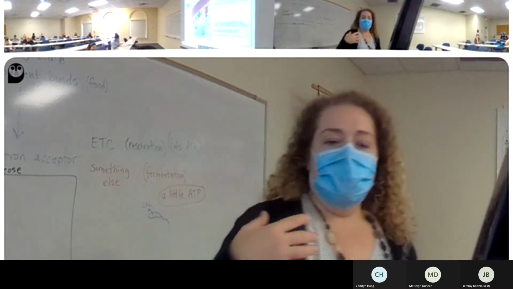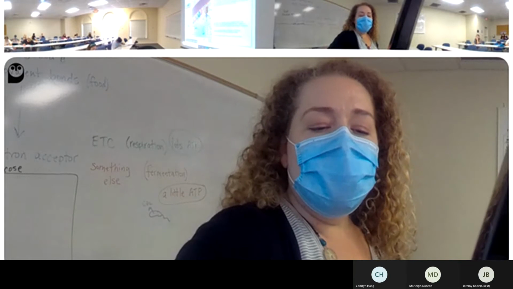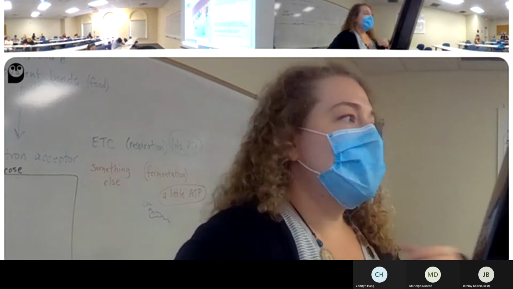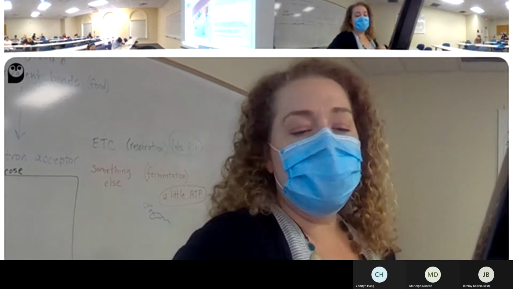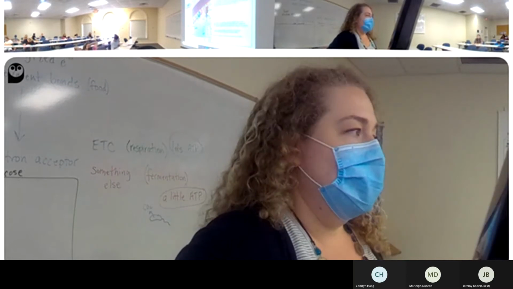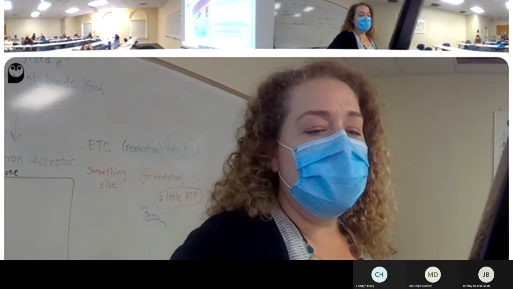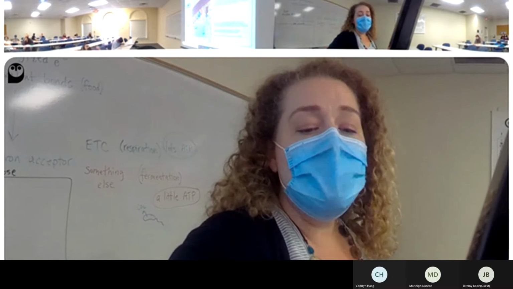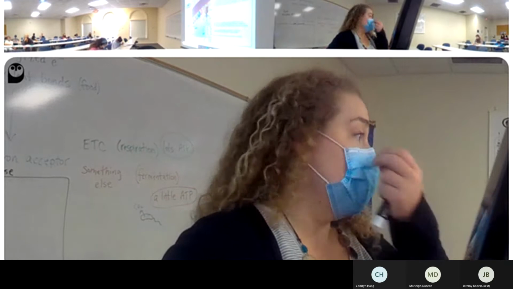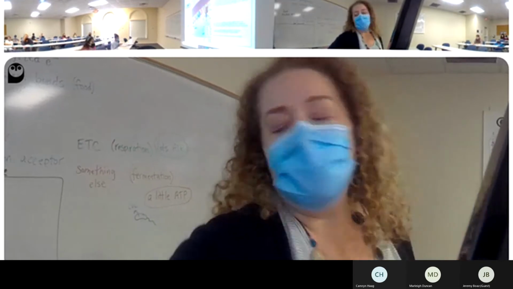So as people, we're called aerobic respirers. We have to have oxygen to live because we have to have oxygen to pick up these electrons. That's our only choice. Only oxygen can pick up electrons out the end of our chain, and then we form water as a waste product. That's what aerobic respiration is.